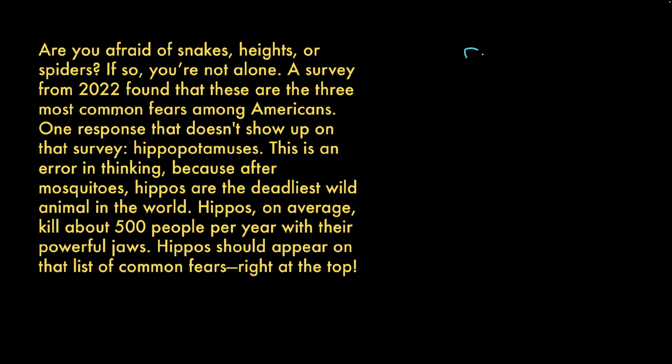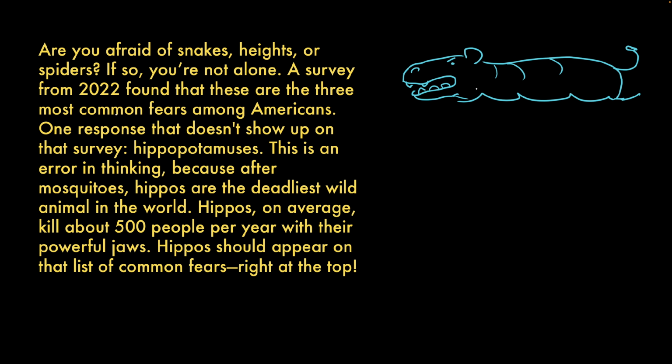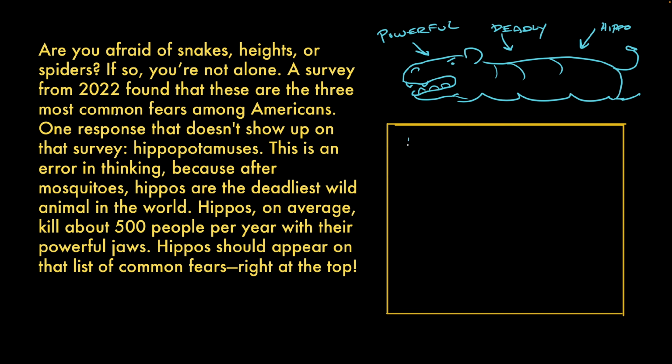Hippopotamuses. This is an error in thinking because after mosquitoes, hippos are the deadliest wild animal in the world. Hippos, on average, kill about 500 people per year with their powerful jaws. Hippos should appear on that list of common fears, right at the top. So, are you ready? Prove it!